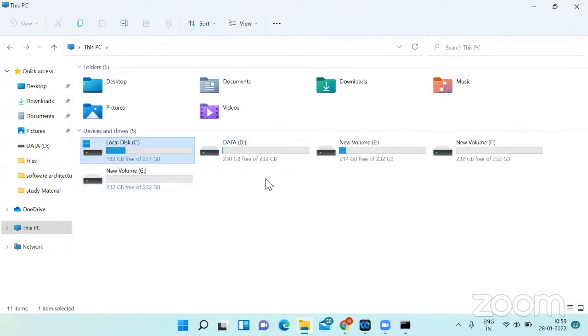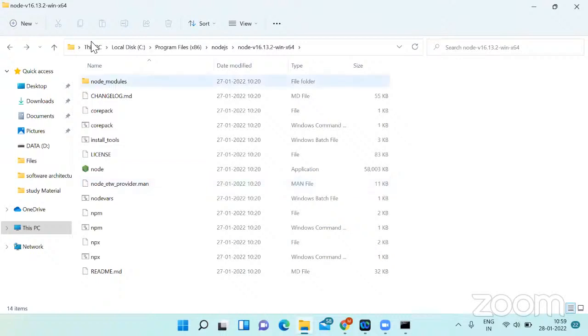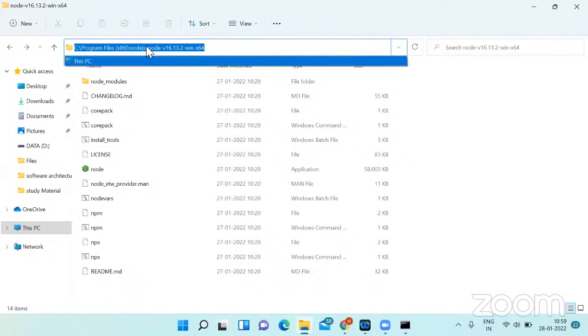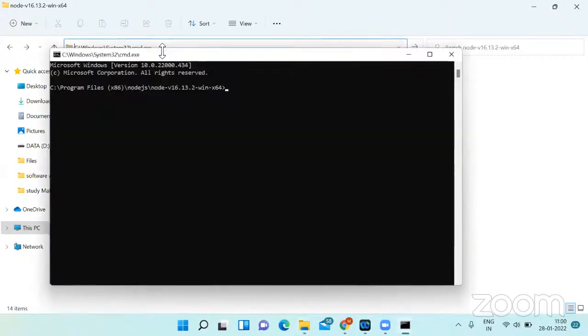Select the complete address bar. Go back. Go to the end. Now type CMD. Enter. Now type the command.